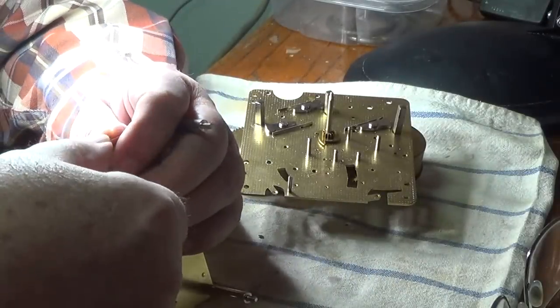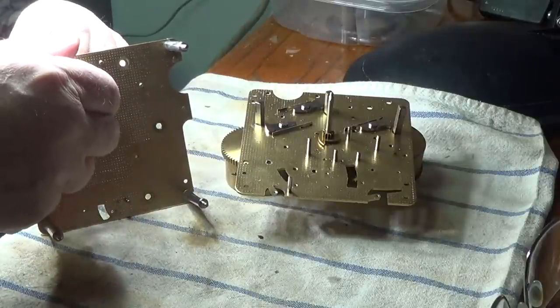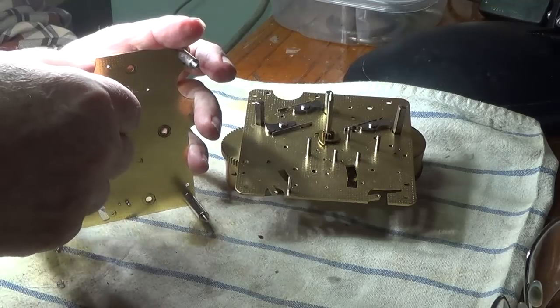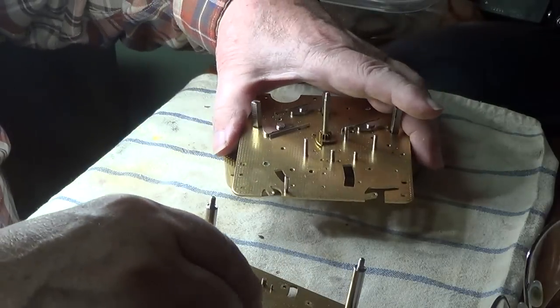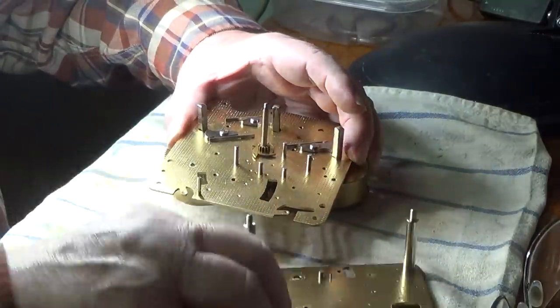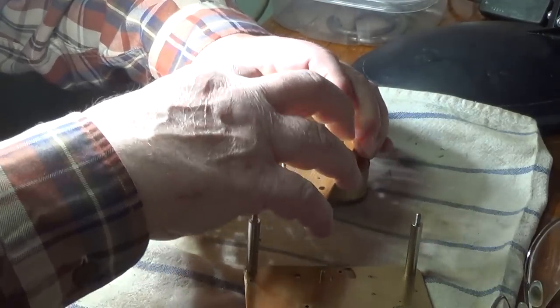Why is that so? Whew, I see. Oh, there's really a lot of gum and corrosion on that. Oh, there we go. Okay. And now I should be able to lift the rest of this off. It's like it's glued together.